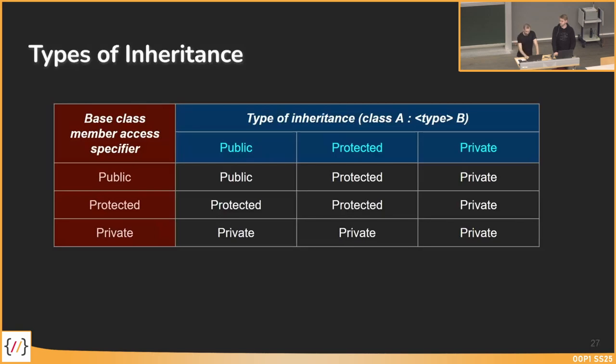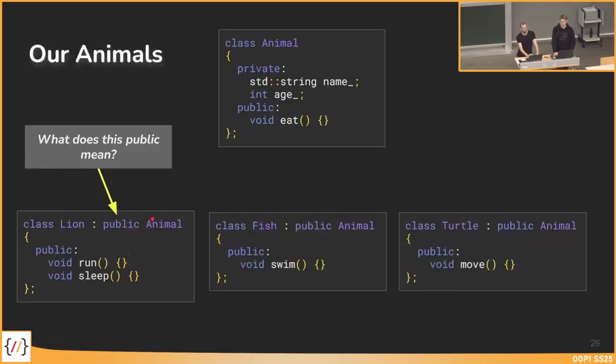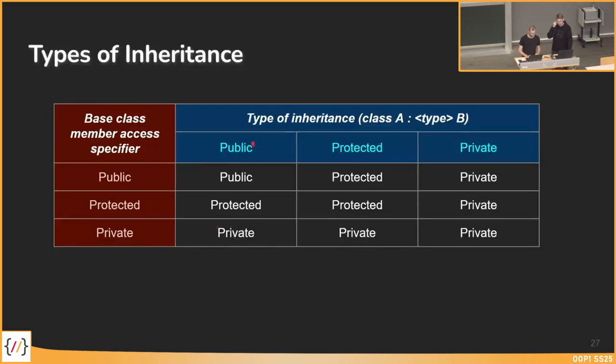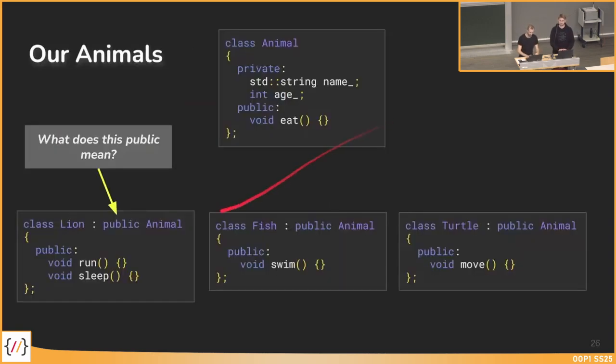I would say, let's go back, in most of the cases, 99%, you write it like this, public. Because this public means you can access the base class similar to the current class. So we have here the base class access specifier. So basically, in the base class, the public section, the protected section, the private section. And we have here the type of inheritance. So what is written here.